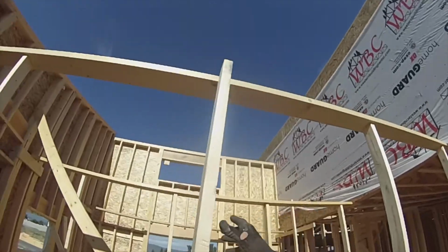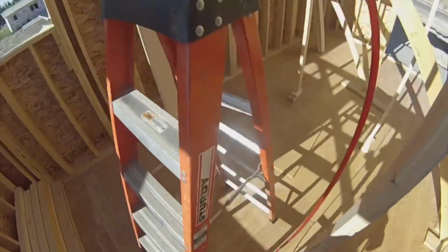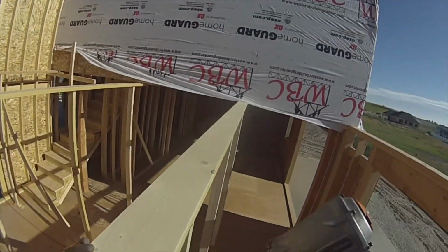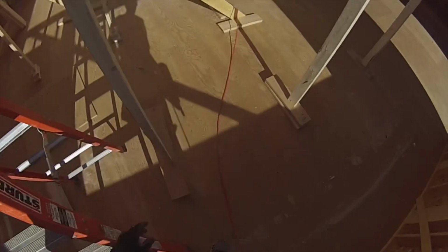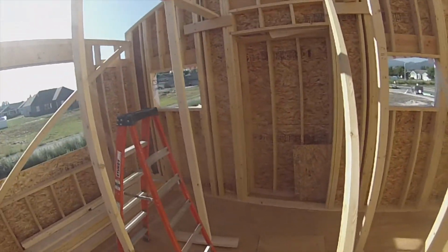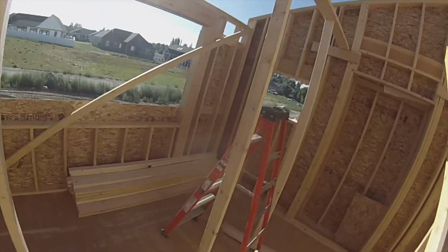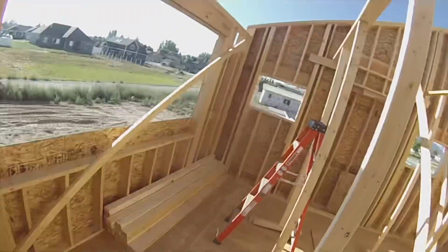Got the whole second floor straightened, laid out for roof. Just putting my walkways in here to set this roof. These are all sloping flats. So lay that wall out, and I have to lay that wall out up there as well. And then I'm ready to start setting trusses. And I'm gonna start setting trusses here.